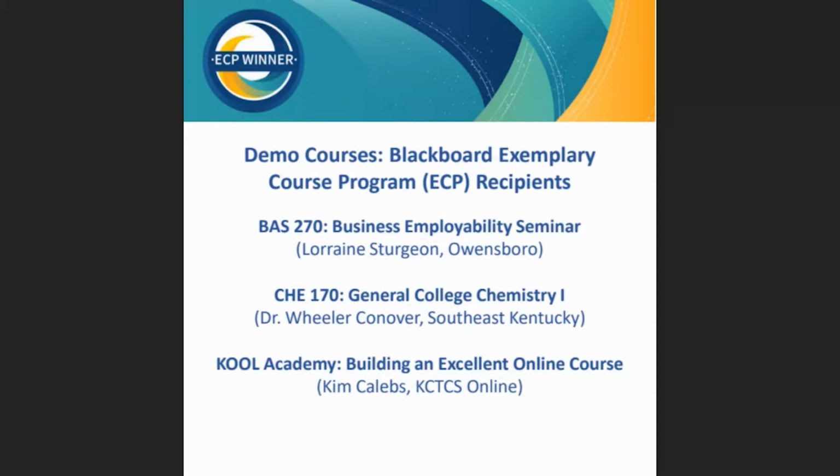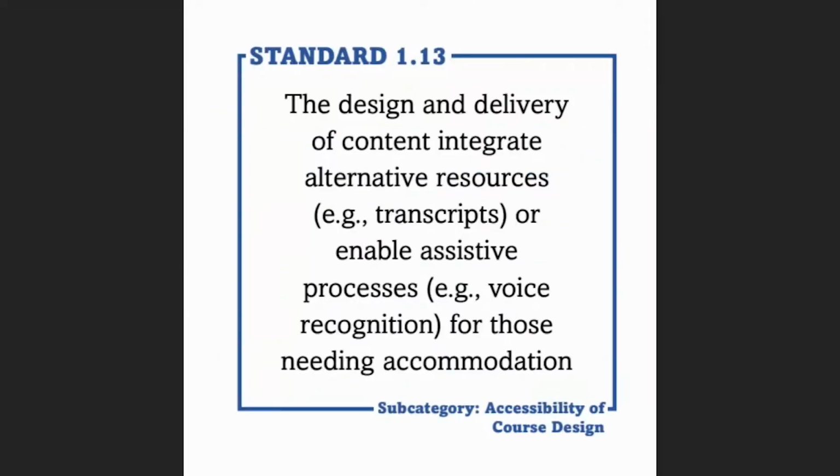And then the third course that I'll be using for a demo is Cool Academy, which is a course that I designed. It's a year-long program to help faculty build an excellent online course and actually build to a level where they meet the standards of the Exemplary Course program and can submit to that program to see if they get an award. So with that, let's talk about our subcategory.